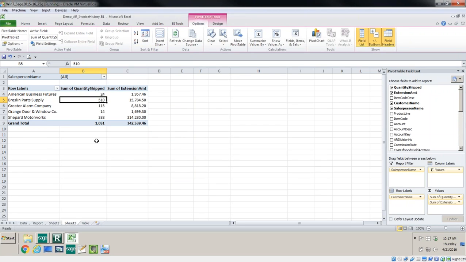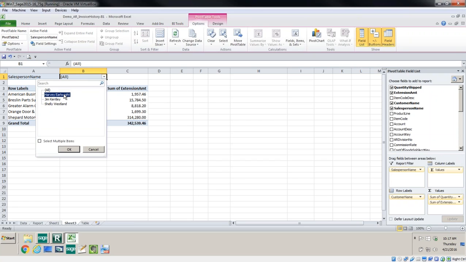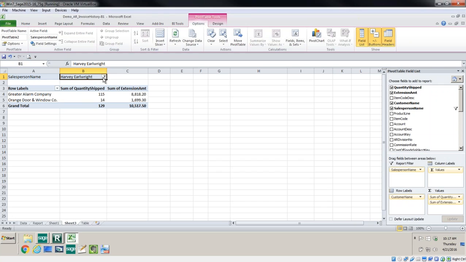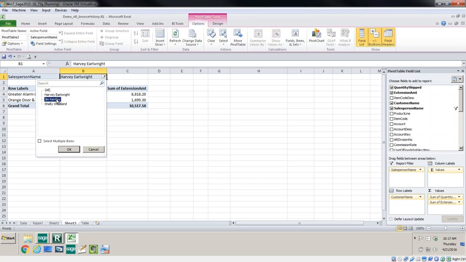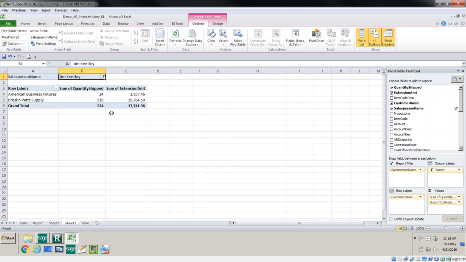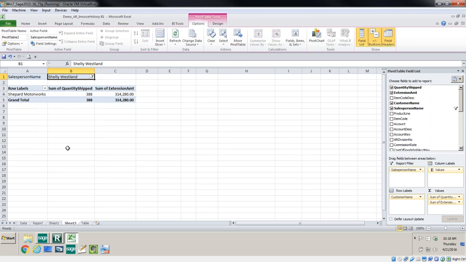So now we've got it looking right, and if we wanted to, yes, we could print this one out for the executive who's in charge of sales, so he can see how well things are going, and he could then choose, okay, I want to just see how Harvey's doing. Okay, and you can do that, and then if you're doing individual reports, you could select this, print that out, then come back, choose Jim Kelty, and then print this one out, and then same thing with Shelley. But with 3, that's kind of cumbersome.